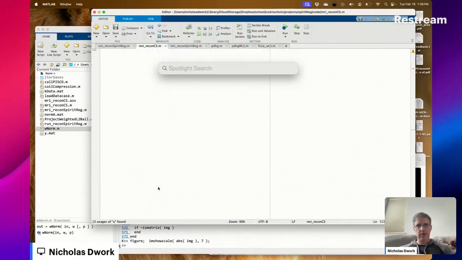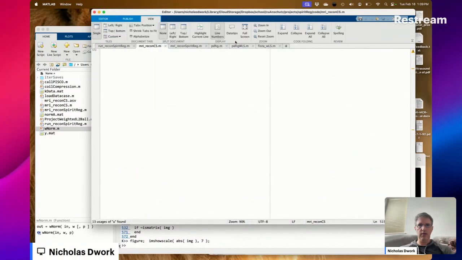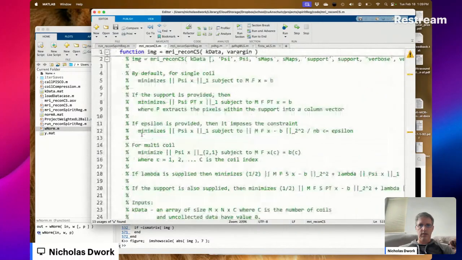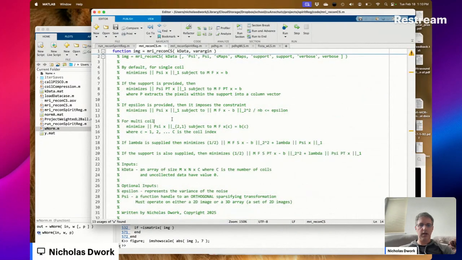Let's check some stuff in, which we haven't done for a while. And MATLAB once again. Change the font size on it.